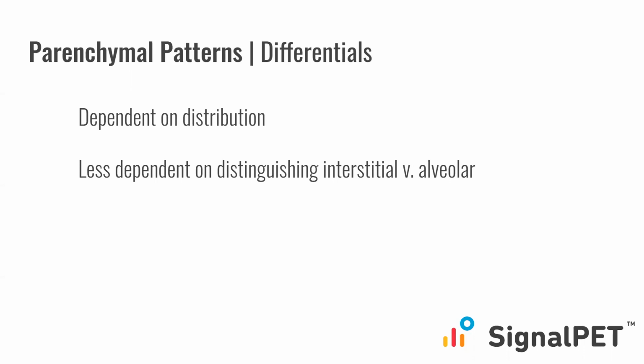For one, a lot of times interstitial diseases can affect the alveoli and vice versa. However, in further workup of these cases, the differentiation between interstitial and alveolar pattern is not as important as recognizing the distribution of those patterns. So it's more important to recognize the distribution because that is going to guide us in, again, our differential list, figuring out which are our primary differentials, and further diagnostics down the line. And this is an approach that's similar to radiographic assessment in human medicine as well.